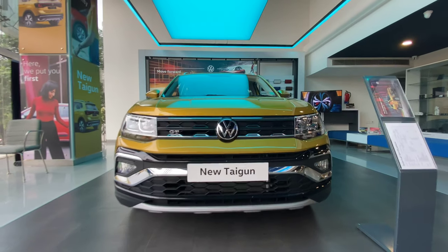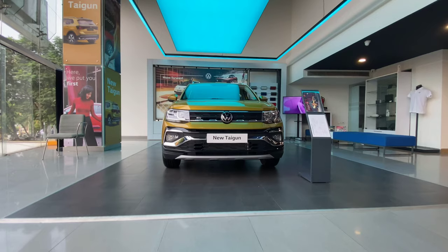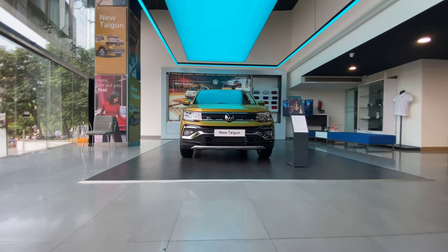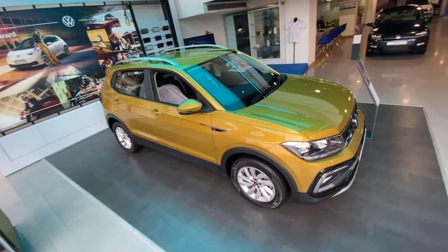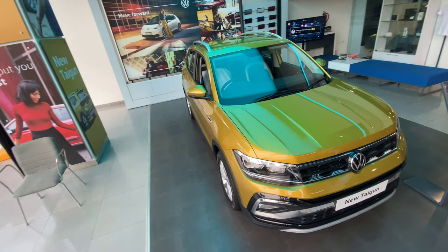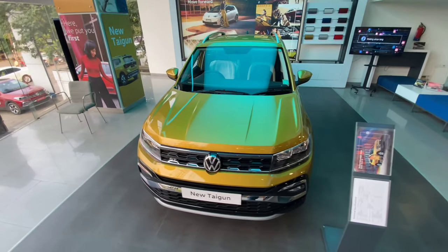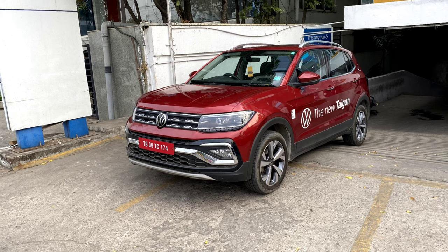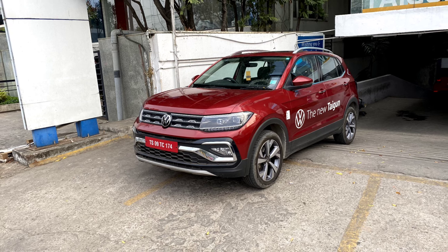Finally, last but not the least, coming to the prices of the vehicle — the VW Taigon SUV is likely to be priced in the range of 10 to 14 lakhs ex-showroom. Let's talk about the Volkswagen Taigon on-road prices in Hyderabad. The 1.0L TSI base version starts from 13.10 lakhs, the TSI Highline petrol comes at 15.47 lakhs, TSI Highline automatic 1.0L at 16.13 lakhs, 1.0L TSI Topline petrol at 17.84 lakhs, the 1.5L petrol GT Line base version at 18.39 lakhs, and the top variant 1.5L TSI GT Plus comes at 21.48 lakhs on-road Hyderabad.